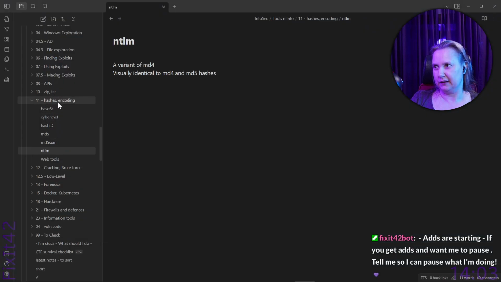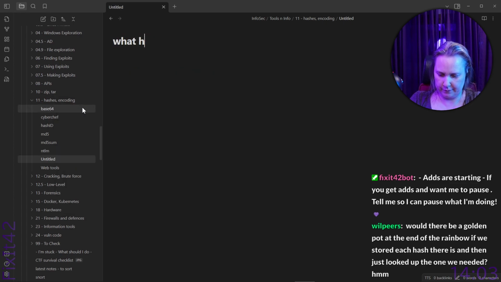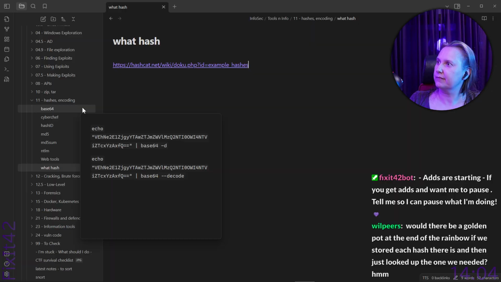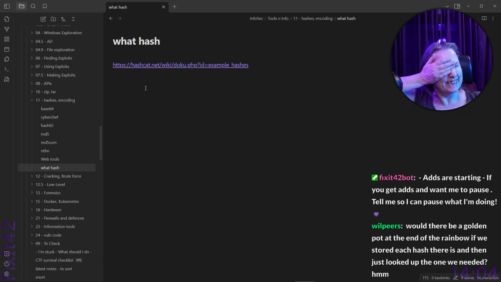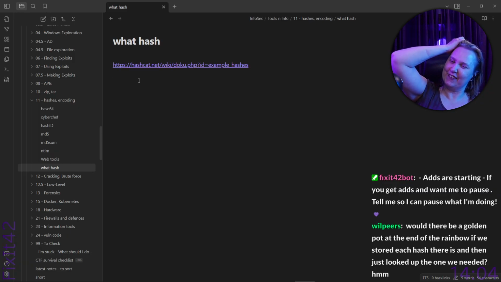This is like what hash? Will Pierce says, would there be a golden pot at the end of the rainbow if we stored each hash and then just looked up the one we needed? Hmm. Yeah, I guess so. But you'd have to have a kind of big storage space, and kind of big processing power to make them, right?